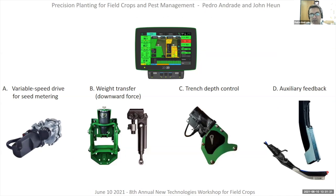So let me start with this graph. There are different components that we have used in our program, and all those components that you see there from A to D have been added to the precision planter. But for convenience reasons, we have used precision planting components because all of those can be interfaced with the 2020 display that you see in the center.